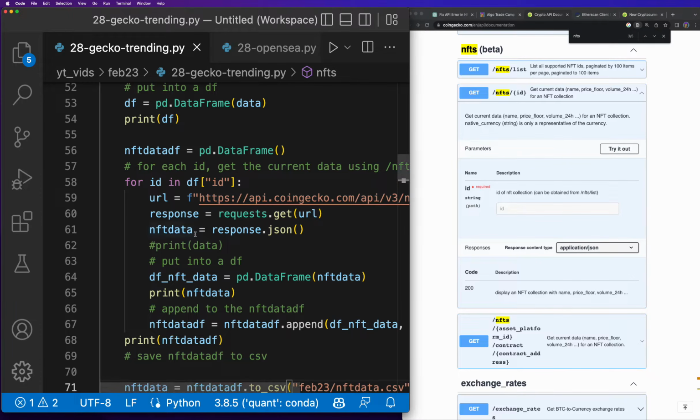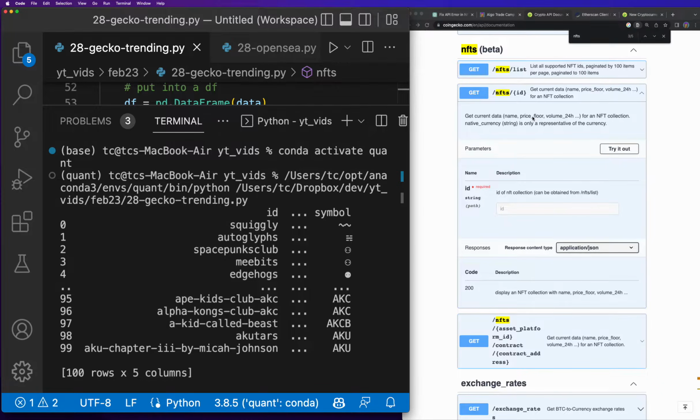I don't want all those things to be printed out though, so sorry. A little weird about that, but this is my world, you know? Let's go ahead and let it run. It might hit me with an API limit because this is a lot of calls. And yeah, I bet it hits me with the API limit and doesn't work. I might need to let this sleep for a little bit.